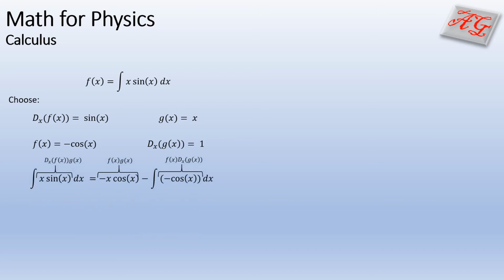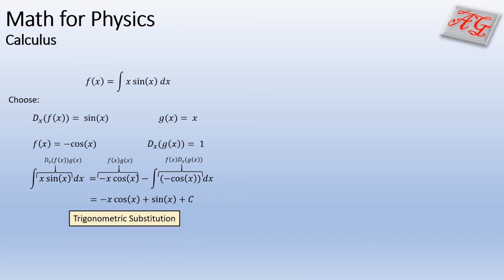Now, when you make the substitutions into the equation, you can see that you are left with a very simple integral, that is the integral of cosine of x with respect to x, that is of course sine of x. Getting the final result that the integral of x times sine of x with respect to x is minus x times cosine of x plus sine of x plus the integration constant. If you have any doubt that this is the integral, you can always take the derivative to check the result.